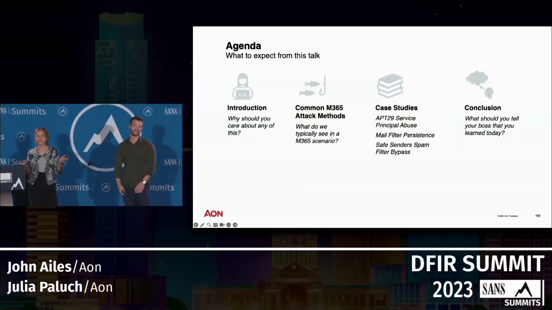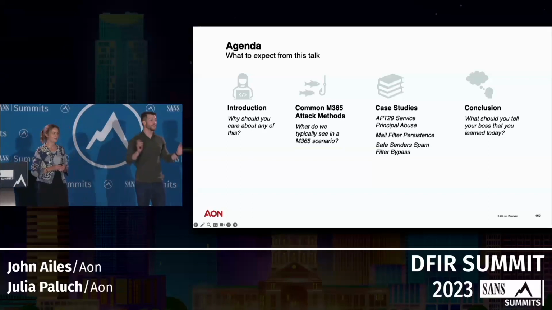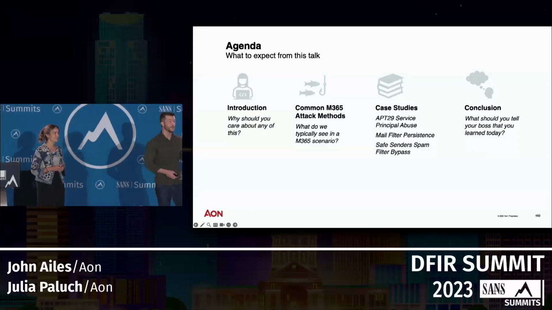All right, so what should you expect from this talk? First, we're going to introduce the topic at hand and tell you why you should care about any of this. After that, we're going to go over some common Microsoft 365 attack methods that many of you are already familiar with, but we'll cover the basics before we get to the cool stuff. Then we're going to move into 3 case studies, the first of which revolves around APT 29 service principal abuse.